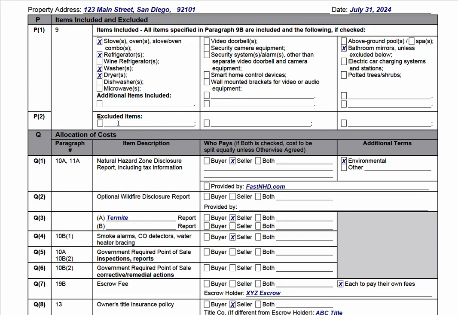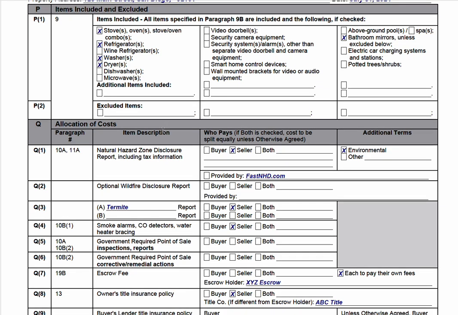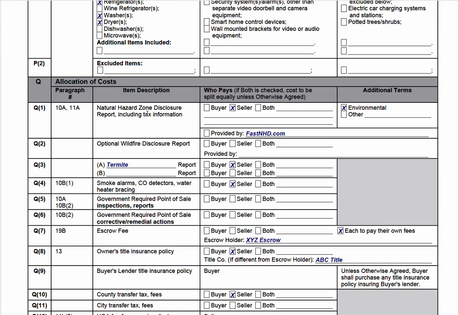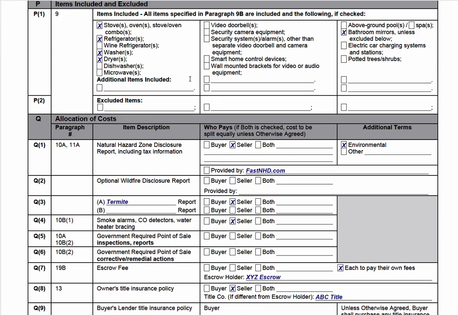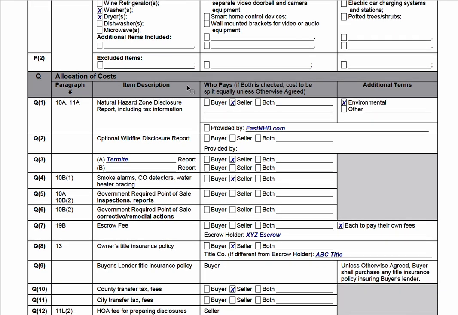Excluded items. Are there things that should be included with the sale, like the chandelier, but you don't want it? It's ugly. You have your own that you're going to put in there, so you want the seller to take it and get it out of there? Well, you can check that box and write it here. And if there's not enough room, attach an addendum. You, as an agent, having a conversation with your buyer is going to give you an idea of what you need to edit here. It's pretty simple stuff.